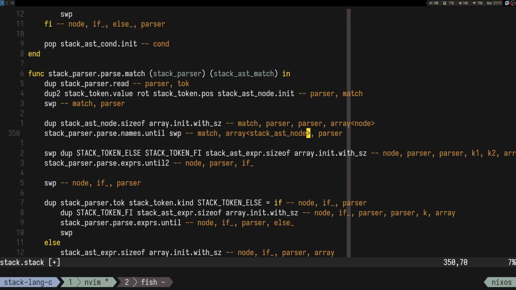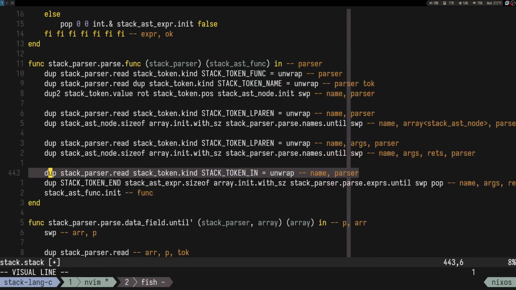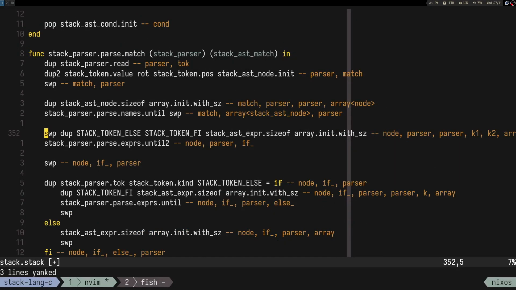So next step is to, I guess, stack parser function is really useful here, because parse func, because we are just gonna look for the in token, then parse expressions, and then initialize the thing.